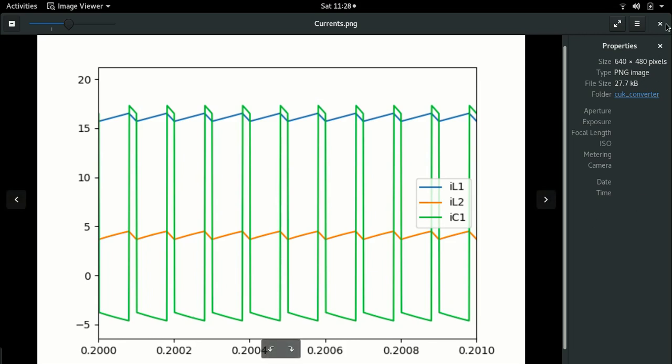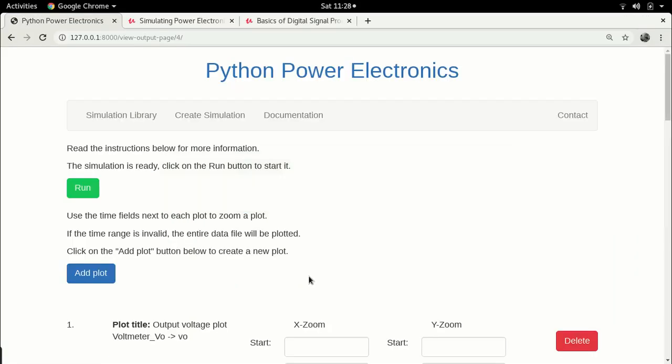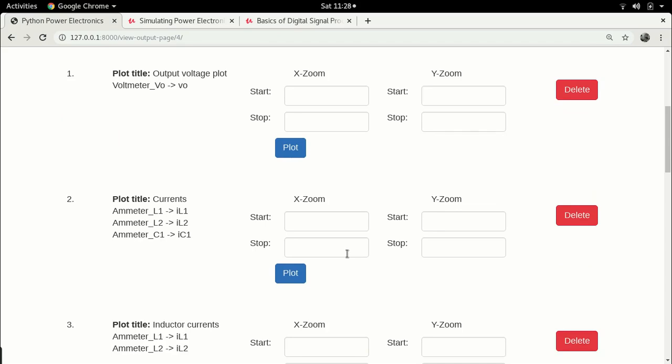So this lecture has already gone a bit too long. I'm going to stop this lecture, and in the next lecture we'll wind down this particular lecture series by cleaning up the code and making a few concluding remarks on this converter.